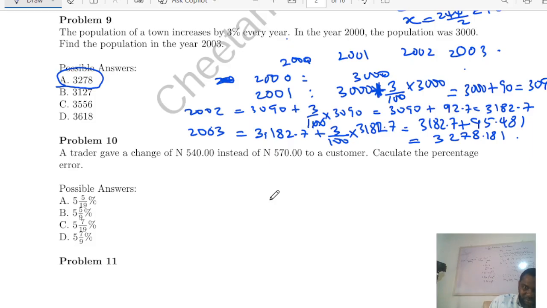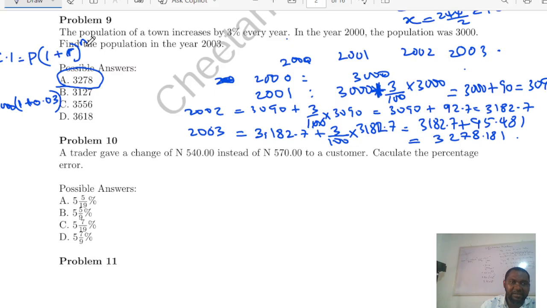So if I want to do this, I can also apply the compound interest formula. I hope I can remember this, which is the principal times 1 plus the rate, raised to power n. N is the number of years. So this is going to be the principal, the initial amount. It started with 3000, then times 1 plus the rate, based on what we have here, is 0.03, and it's every year.